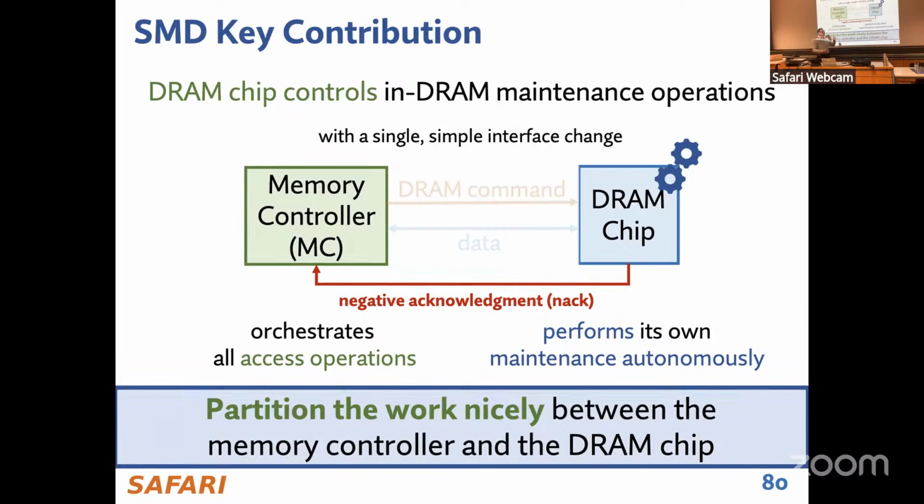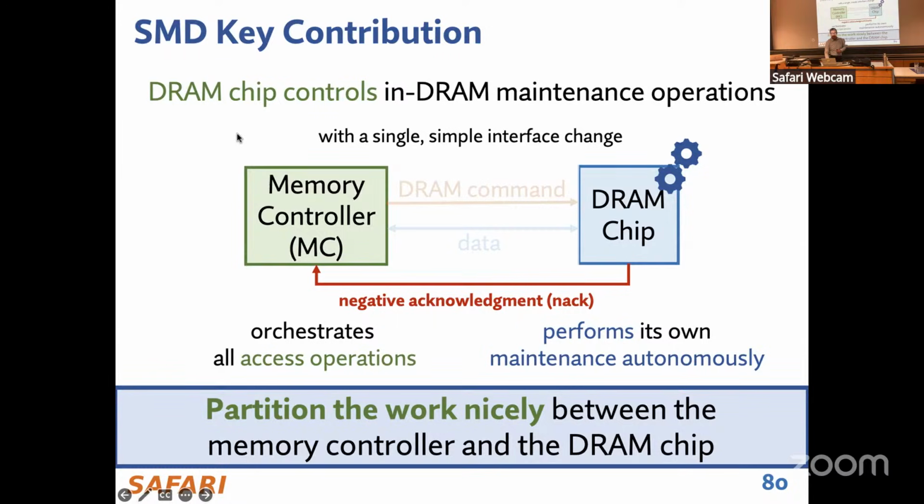But disabling a very small fraction of the DRAM chip while maintenance is being done in that area, and enabling the memory controller to access all of the other possible areas where maintenance is not going on, is a much better solution, as we have demonstrated over here. And the cost is not that much. Once you make this change, you actually enable a lot of other independent improvements inside the DRAM chip. The cost, of course, is that there's some cost for the negative acknowledgement. Those are not big costs, I think.